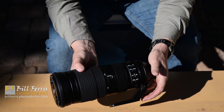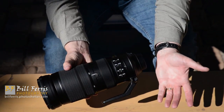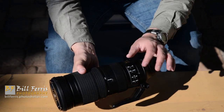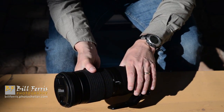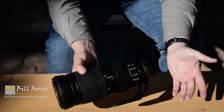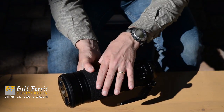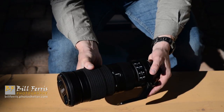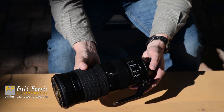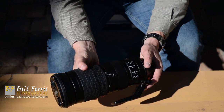As you can hear, there are no odd popping or clicking sounds to indicate poor construction quality in the zoom ring. My one criticism is the rather long throw range required to go from 200 to 500 millimeters and back. It's solid construction with a rubberized surface — real comfortable to use — but that throw range is not the most comfortable motion if you want to go from one end of the zoom range to the other quickly.